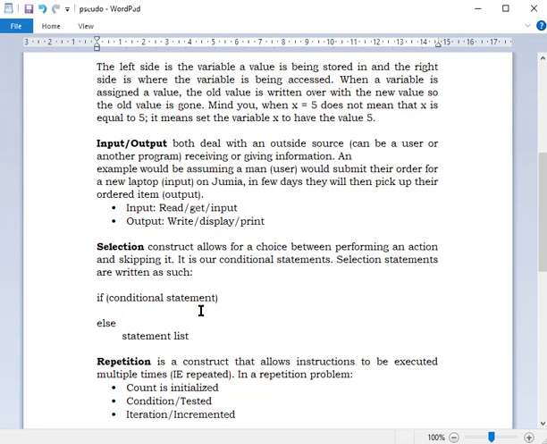If yes, good, you can play this game. But assuming the person said no, not above 18, then the else will run, which is the other statement, since the condition isn't met. So you can't play the game. That's what conditional statements are about in terms of selection.